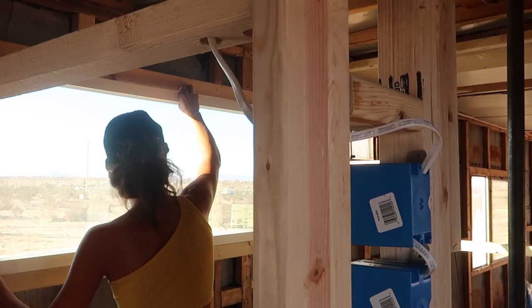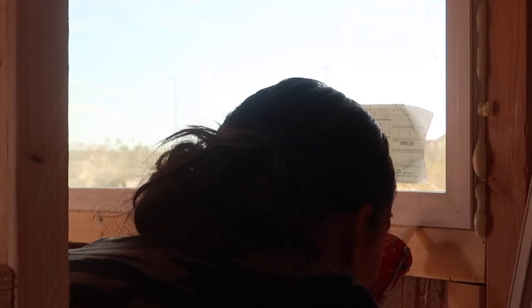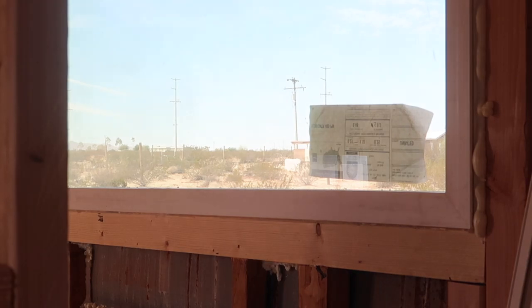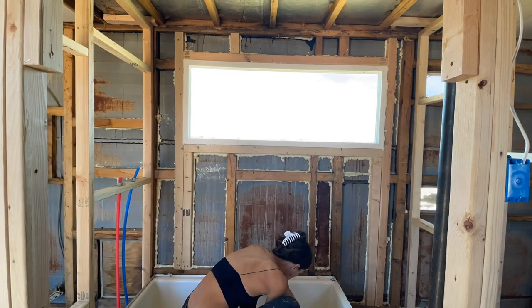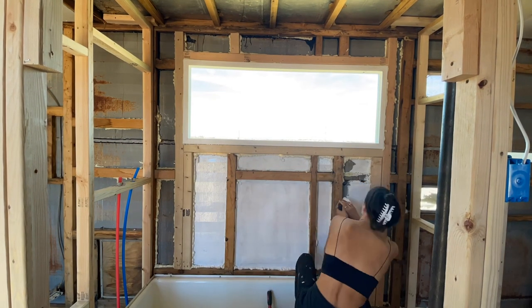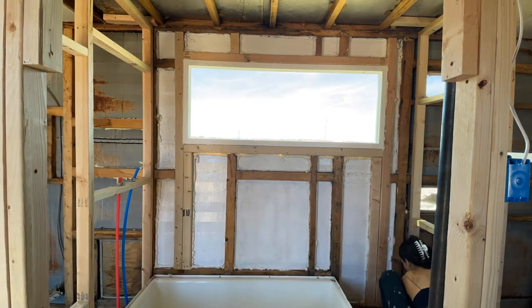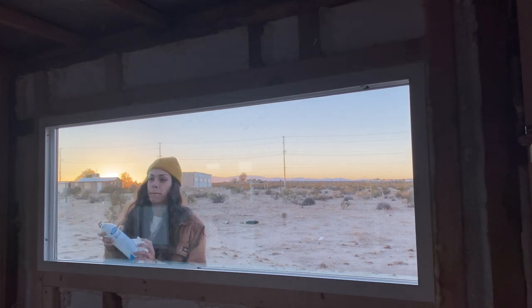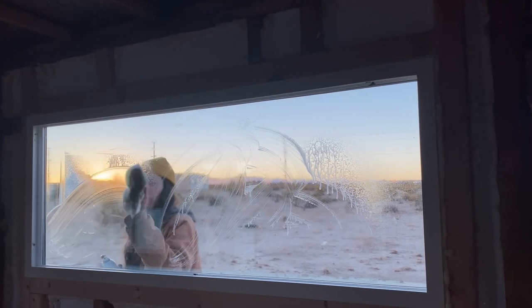You don't want to forget to go in and use gap filler foam wherever there is a gap, and then use window sealant all the way around it to completely weatherproof it inside and out. After the framing was done I went in and cleaned the metal and the wood as best I could before using foam insulation around all of the framing, and then as extra precaution I even painted it with Flex Seal paint in white. I will be looking into a venting solution — this window is just way too good to pass up.